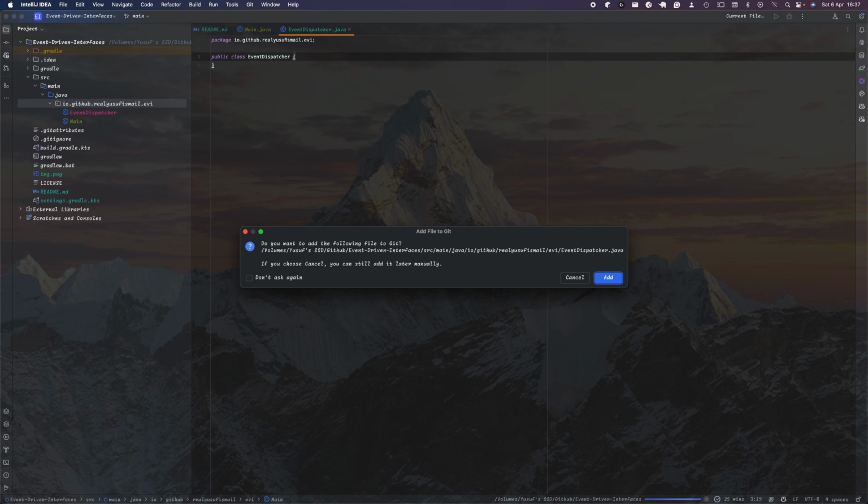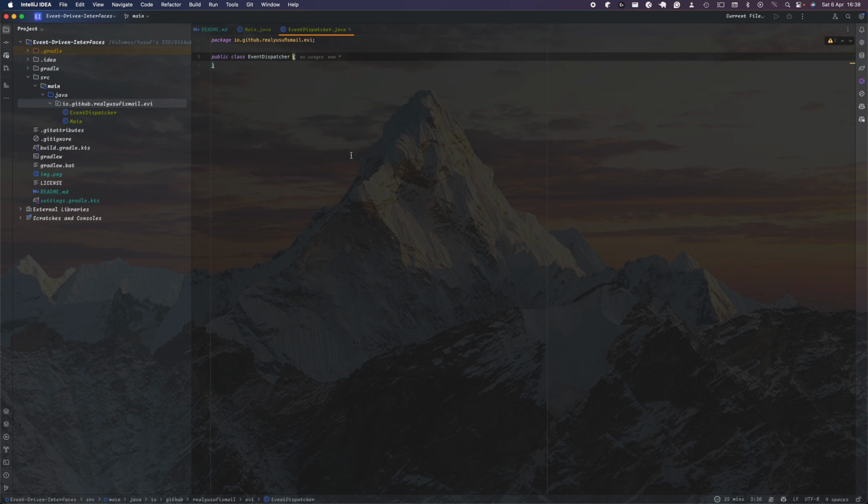The event dispatcher class serves as a pivotal point in an event-driven architecture. It holds the responsibility of delegating events to their suitable event handlers. Internally, it sustains a mapping of event types to the respective event handlers. This mapping ensures that the events are directed to their correct handlers efficiently. Such an approach supports the decentralization and loose coupling of components, which are crucial elements of an event-driven architecture.